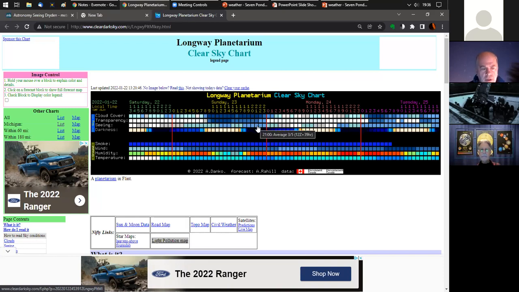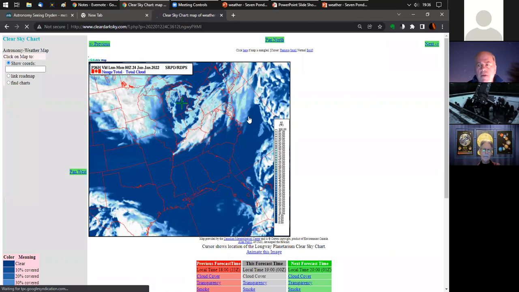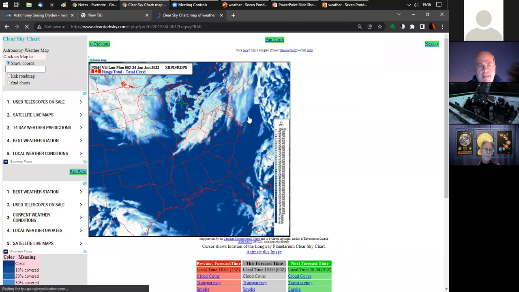And then I point to the medium blue paint chip for the seeing, it's average. A lot of people don't know this, but you can actually click on the cloud cover paint chips. So let's say I'm going to go out at 7 o'clock and 8 o'clock and so on, set up the telescope in the backyard. So I'll click on the paint chip showing me what the predicted cloud cover is going to be at that time. And I can use these next and previous arrows to jump from hour to hour.